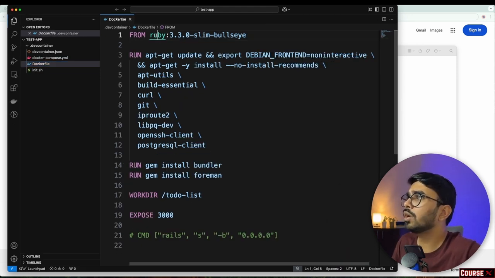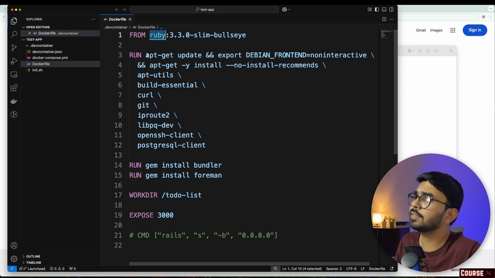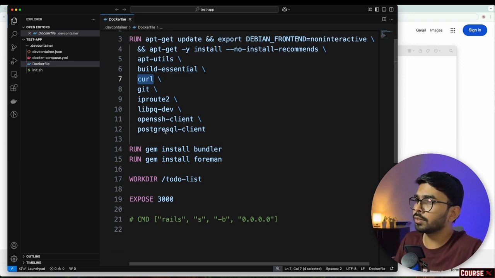Basically we have a Ruby with some version, and then I want to install some of the dependencies, like git, curl, and some essential tools that I might require. Next I'm installing the gem bundler and foreman if needed. I probably don't need it now, but let's go with this configuration.